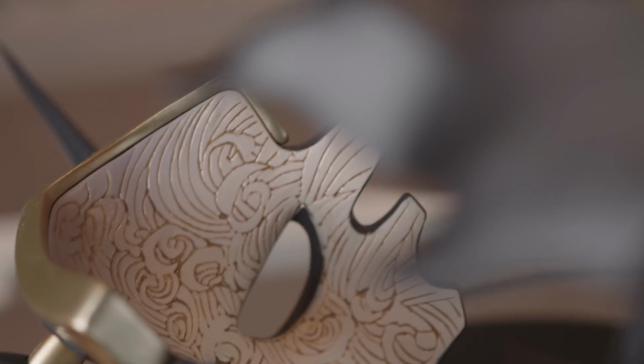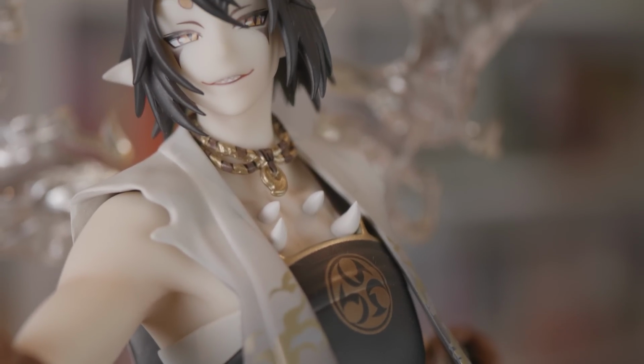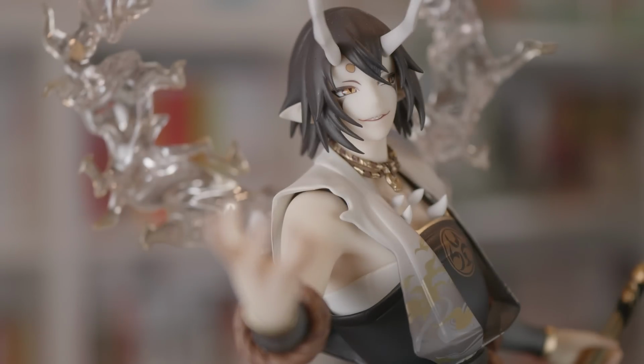I love that they painted the inside of the mask. I love his face, his horns, his hair. I think this figure looks great. And as a whole, looking at this figure, it just looks so striking.